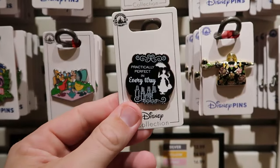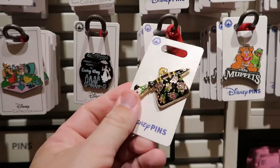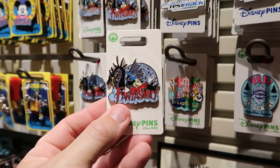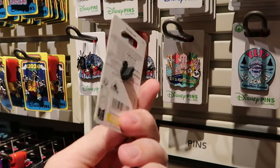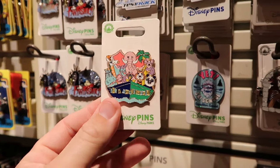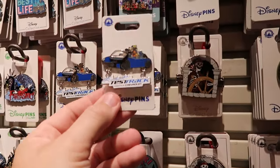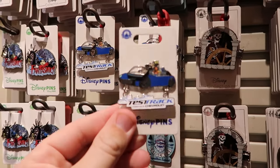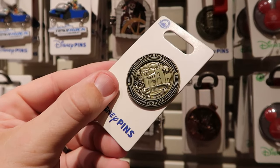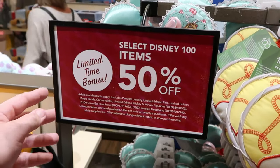There's a Mary Poppins 'Practically Perfect in Every Way' pin for $15 — they have so many new pins at World of Disney. On the other side of the pin section there's a Sorcerer Mickey with Phantasmic, lots of sparkles, for $14.99. There's also a Small World vehicle with all the characters for $11.99, the Chevrolet Test Track from Epcot with a dangling charm for $15, and a Disney Springs Florida logo pin for $14.99.